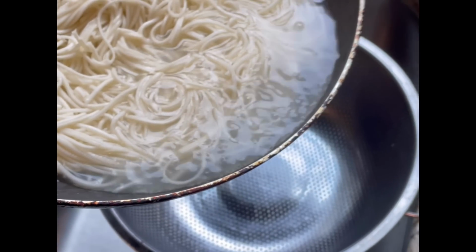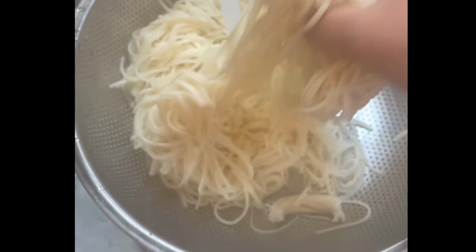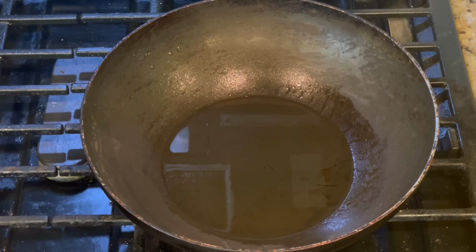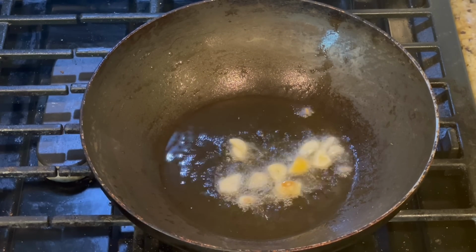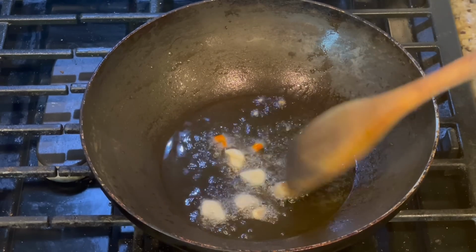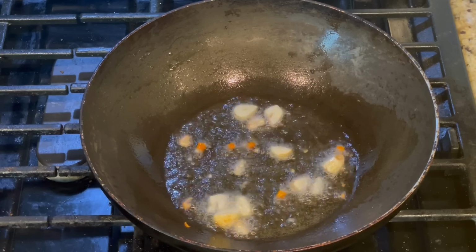Once it's done, just strain off the noodles in a sieve, then run cold water through it and keep it aside. To cook the noodles in a wok, I added oil. Once the oil is hot, I'm adding the chopped garlic and chopped green chilies. You can add as many green chilies as you want. I have just added 1 of that.